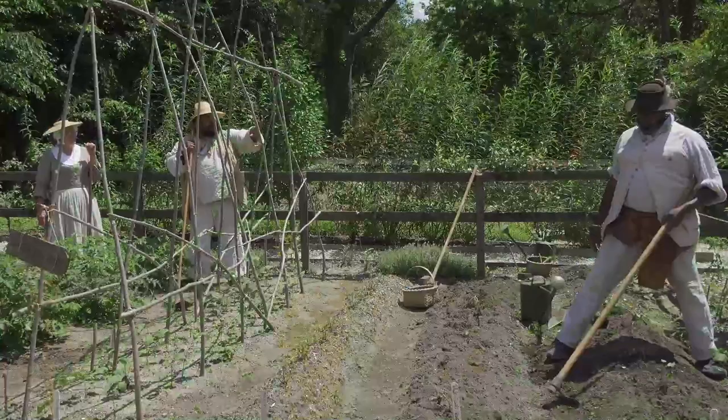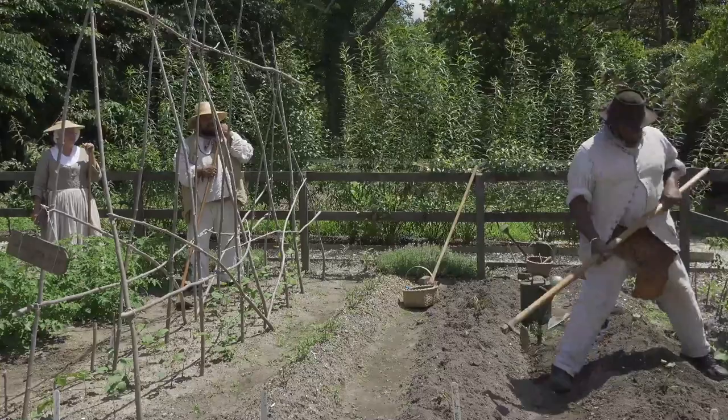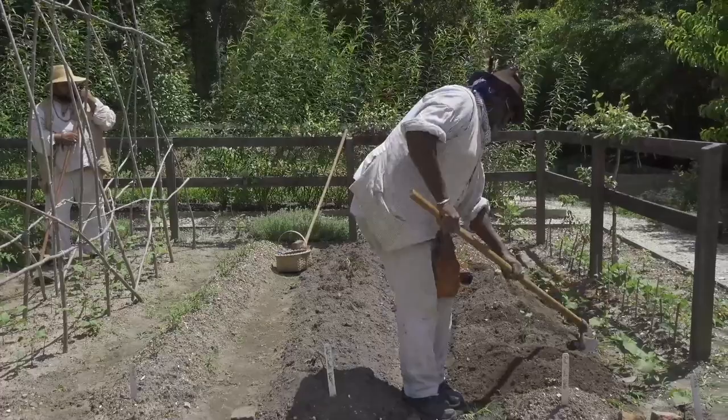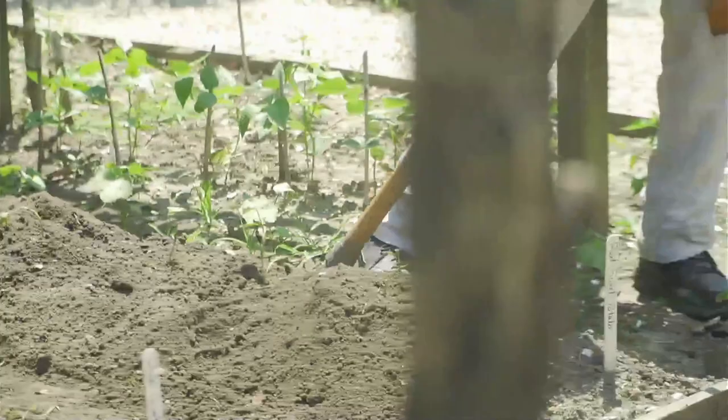You got it. And just like Michael is saying, when he's talking about a hill, we're talking a huge amount of dirt, where someone is taking a tool like a grub hoe or a garden hoe, starting out a little bit wide, and moving around that plant to bring all that dirt up around it, just like this. And that's how you form a hill that's going to hold more moisture and give any plant a lot of support.